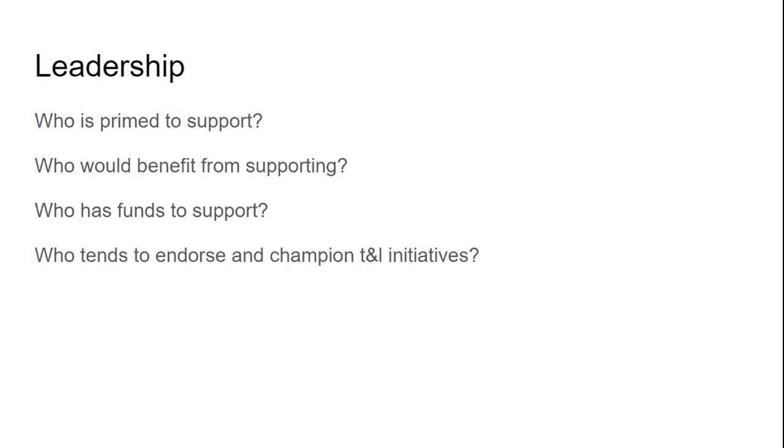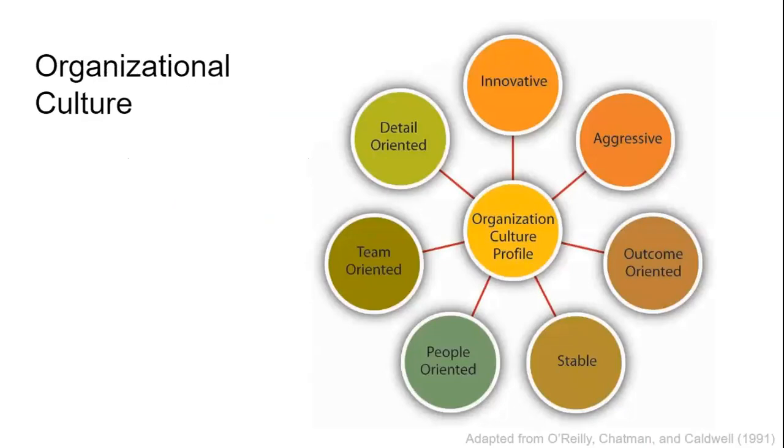The last piece is around organizational culture. Again, each organization has a different culture. This is a very famous model from O'Reilly, Chapman, and Caldwell, again, from the Organizational Behavior Leadership. I've linked to this article. It's a really cool one to read. There's an actual instrument that you could go back to your institution and think through which of the underlying 50 or so qualities are most applicable to your organization. And then when you add up those, you'll arrive here at one of these particular types of cultures.